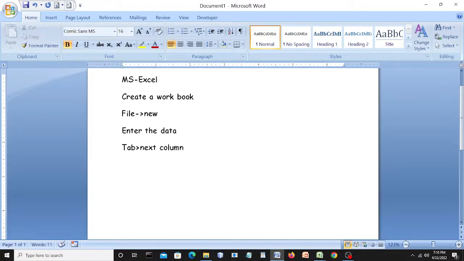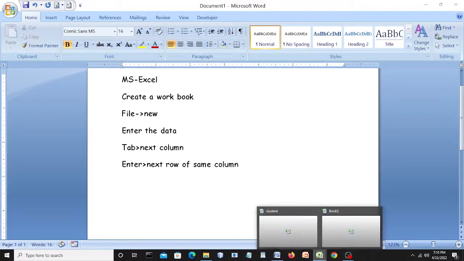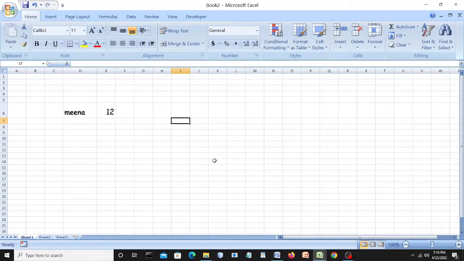If you are using the enter key, it goes to the next row of the same column, okay? So this is how you can move in and around the cells, and you can enter the data. So now you are clear how to enter data.